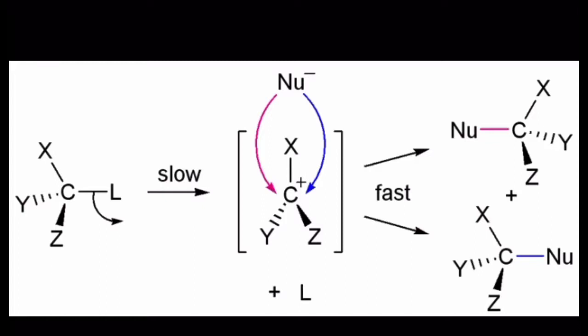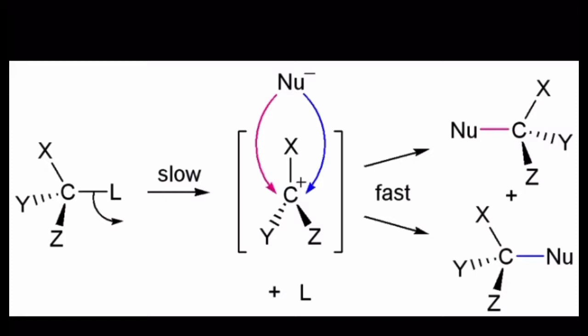So let me ask you a question. I'm going to pause myself so you can answer it. If I had an OH group here instead of an L, pretending that L is like a bromine atom, because the bromide ion is not a strong base, would the hydroxyl group be able to leave? Would it be a good leaving group? And the answer to that should be no, because you're going to form a hydroxide ion. Remember, sodium hydroxide is a strong base.